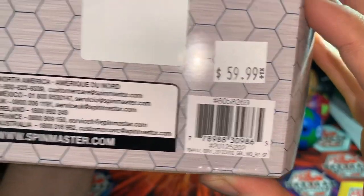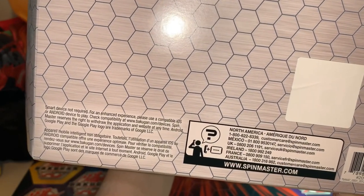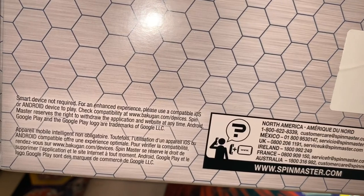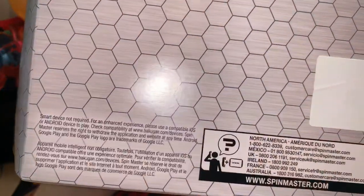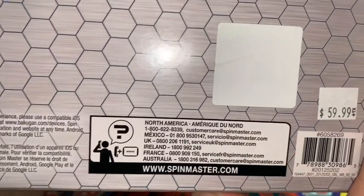Alrighty. Here's the bottom of the box if anyone wants this thing. There you go. Ignore the price. I got mine for cheaper than that. Anywho, smart device not required for enhanced experience. Please use a compatible iOS or Android device to play. Check compatibility with any. Heck, is that for the app? I'm guessing that would maybe be for the app or something. I don't know why they have that down there. That doesn't make sense. But any questions, concerns, or comments, you call those numbers right there, provided what area you live in.